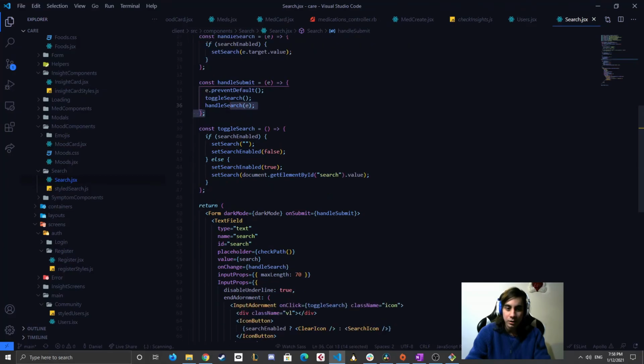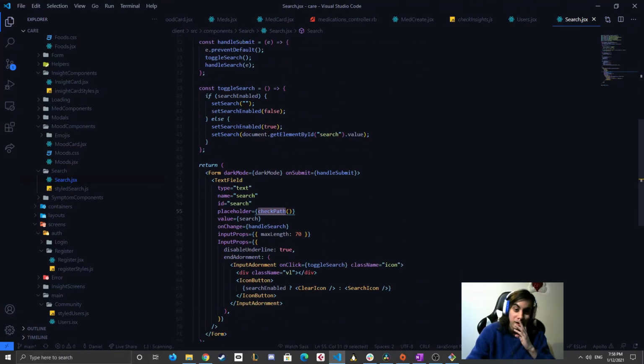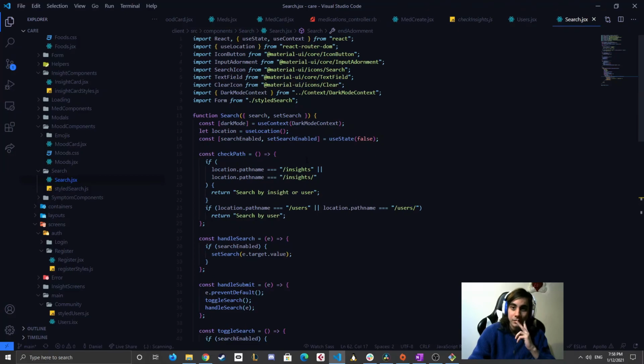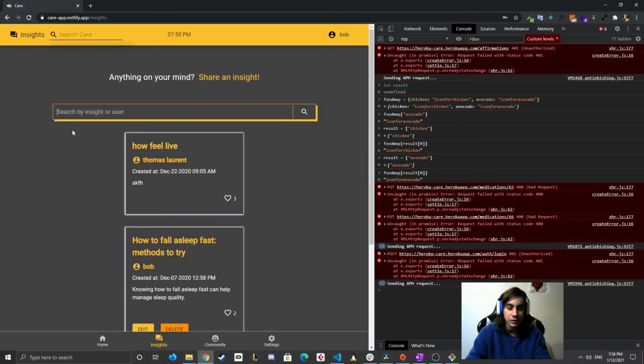We have all these things here, and onChange handleSearch, value search. Placeholder checkPath function. You can pass functions to placeholder. Yep, you can do that. That's most of the project, I guess.